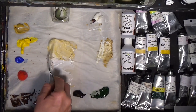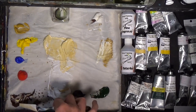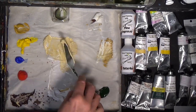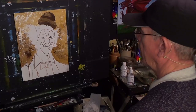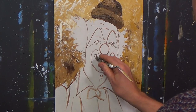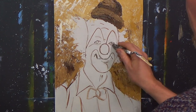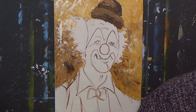Now this doesn't have to be an accurate skin colour. All we need is approximation, and this is why I like using a palette knife and painting in this type of form. When I said at the beginning I'm going to teach you a way to do a portrait, an easy way. If you paint a clown, you don't have to worry about the nose, because that's going to be red, and you don't have to worry too much about detail on the face, on the mouth. You know roughly where the mouth is, that's going to be white. You need a little bit of concentration on the eyes. So you've still got that triangle to follow, but you haven't got the detail to worry about. That's the key there.